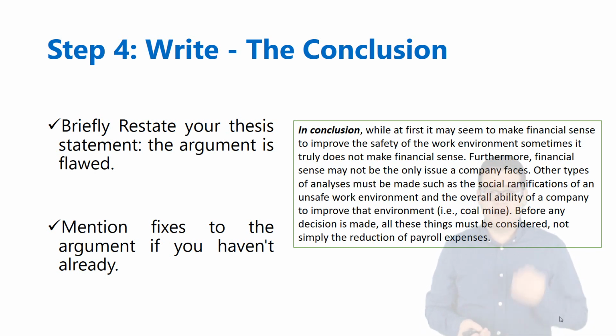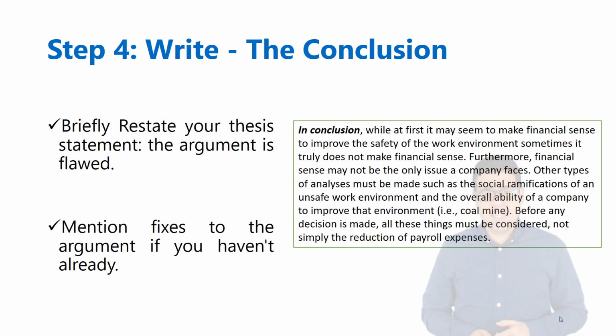So take a look at this conclusion. In conclusion, while at first it may seem to make financial sense to improve the safety of the work environment, sometimes it truly does not make financial sense. Furthermore, financial sense may not be the only issue a company faces. Other types of analysis must be made, such as the social ramifications of an unsafe work environment and the overall ability of a company to improve that environment. For example, the coal mine. Before any decision is made, all these things must be considered, not simply the reduction of payroll expenses.